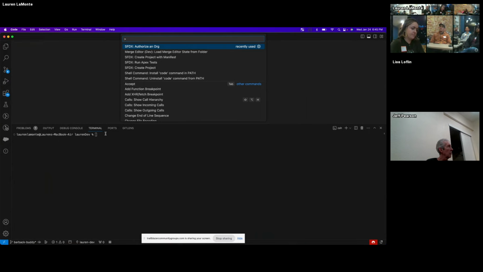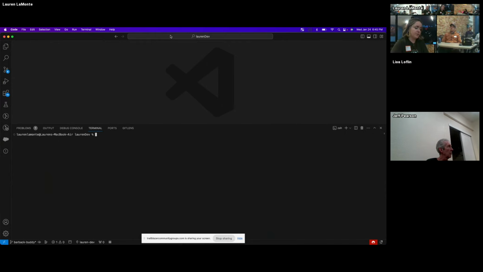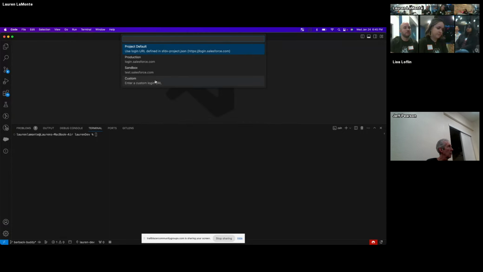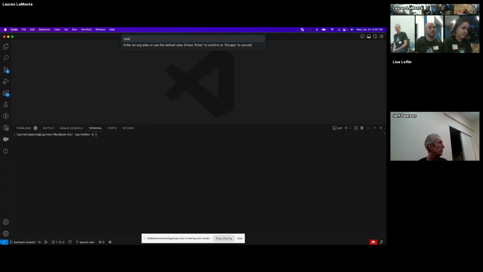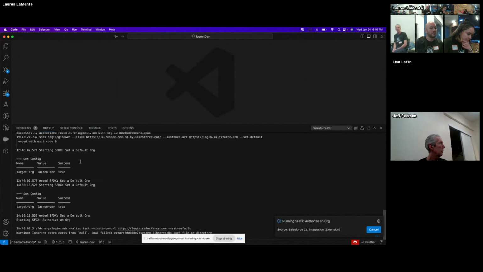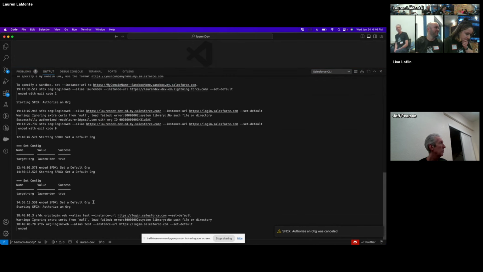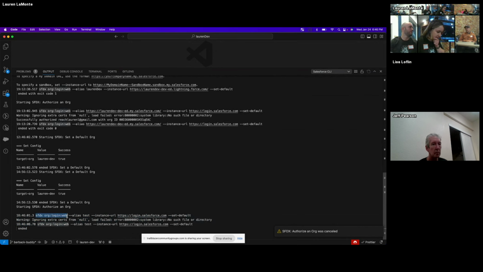Are they still using SFDX? You mean if I run one of these palette commands? Yeah. Let's see. I mean, you can do that and cancel it. Yeah, it's just going to ask me some things. Okay. So here we would see SFDX org. Looks like they're still using SFDX. Where do you see that? Sorry, just the last 3 lines. Yeah. So this is the old style with the colons.